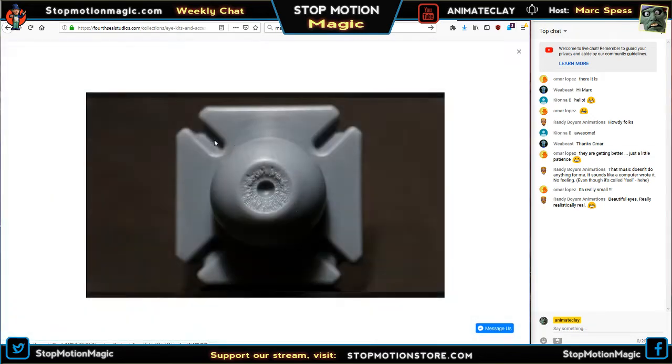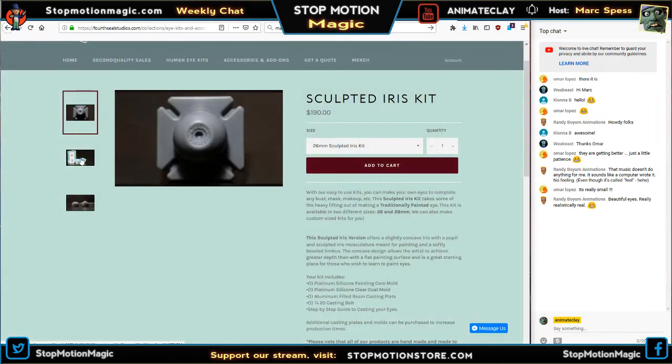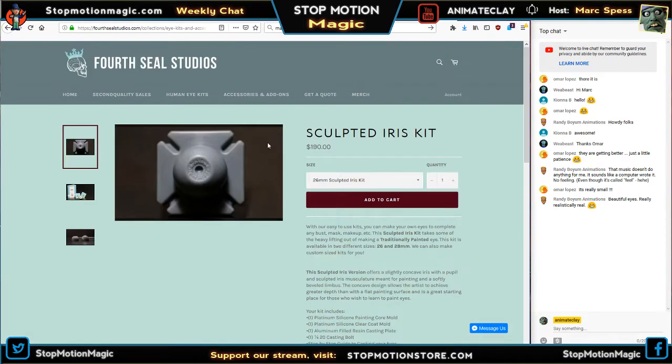They've used a Formlabs printer to make this, in the highly detailed mode, and those are quite pricey. So this might be out of reach for most people unless you use something like Shapeways and ZBrush and do this yourself, which is totally possible. ZBrush would make this kind of easy, and if you guys are interested in learning how to make these for puppets, the process would be exactly the same. You can use a digital file, 3D print it, but just make the eyeballs to whatever dimensions you need.